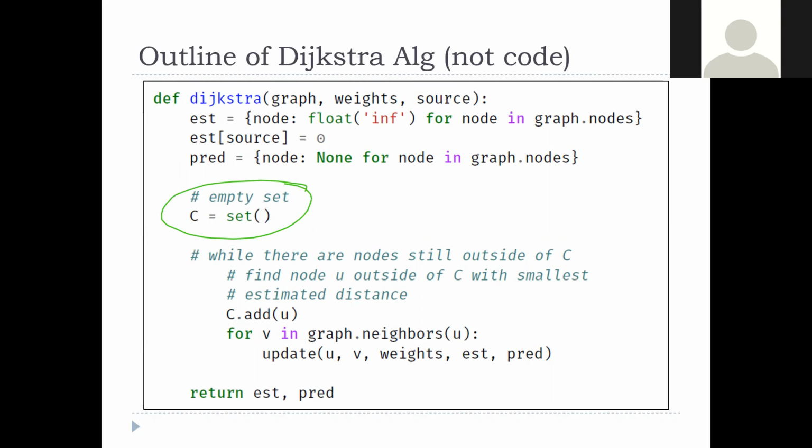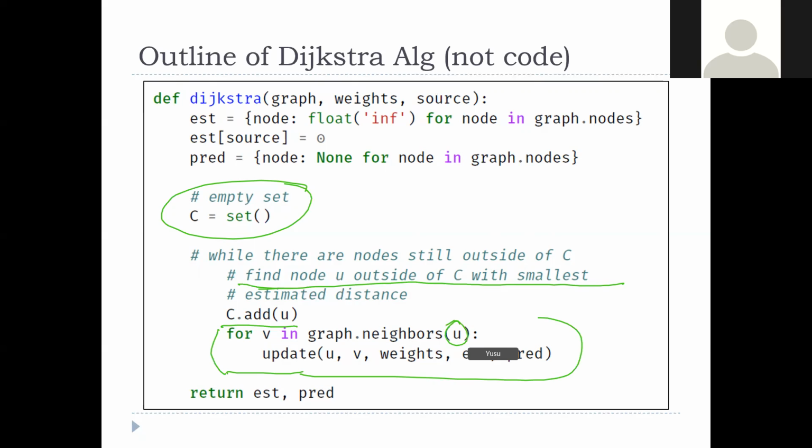Every time I greedily remove a node from outside C with the smallest estimated distance, I choose that to include into C, and I explore that one, to see whether I can discover new shortest paths to other nodes. That's it. So this is exploring. This is first the greedy choice of a new node added to C, and then exploring this new node, the neighbors of the new node. That's it.